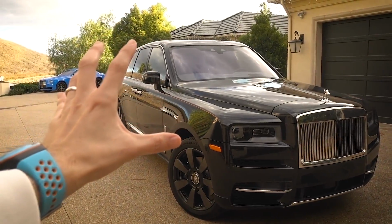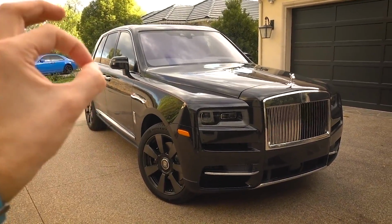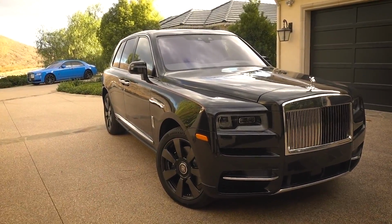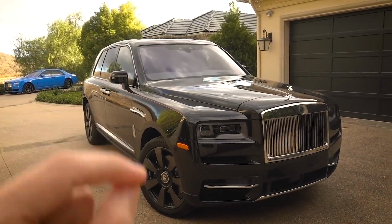The first thing I want to share with everyone is how little work whoever is using this car has to really do. And I mean, this is built for literally those people that just have it all and have no time for bullshit. What exactly do I mean by that? The only time you're gonna pull on something or do any work whatsoever is when you open the doors and when you open the hood. What exactly do I mean by that?